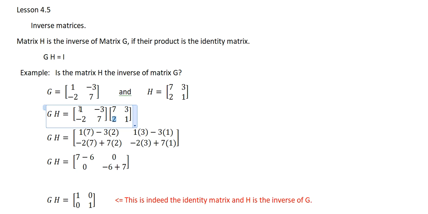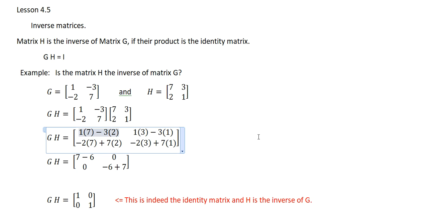So notice that when we come down here to do the first element of G times H, we're going to be using a 1 and a minus 3. So here's your 1 and your minus 3. And we're going to multiply 1 times 7, because that's the first element in the column. The second element in the row is minus 3. We're going to multiply that by 2, which is the second element in the column. So 7 is just going to be 7. Minus 3 times 2 is minus 6. 7 minus 6 is 1. We look like we're in pretty good shape right now, okay?